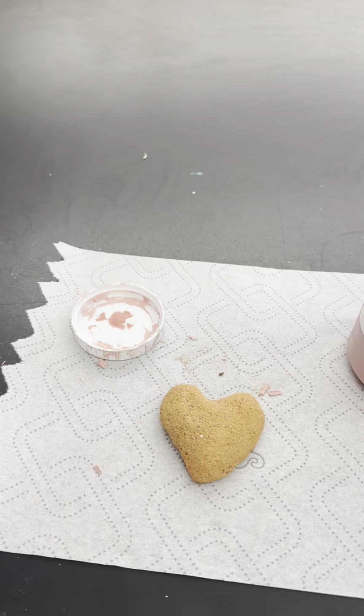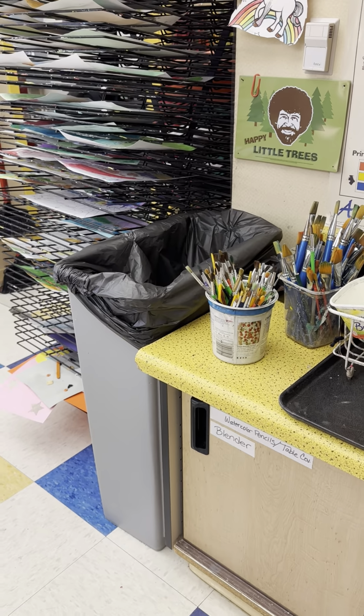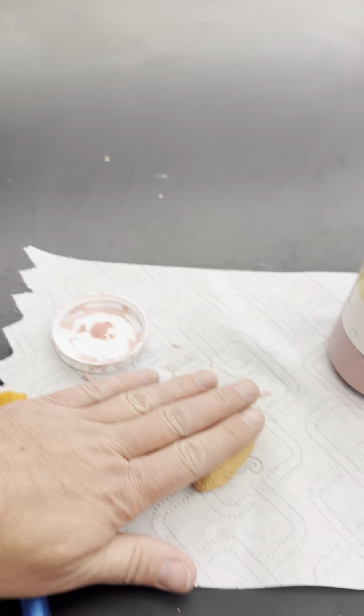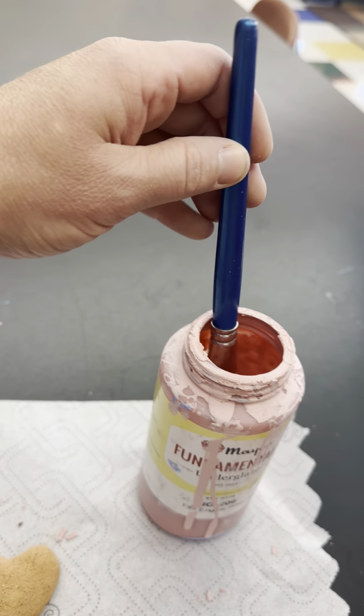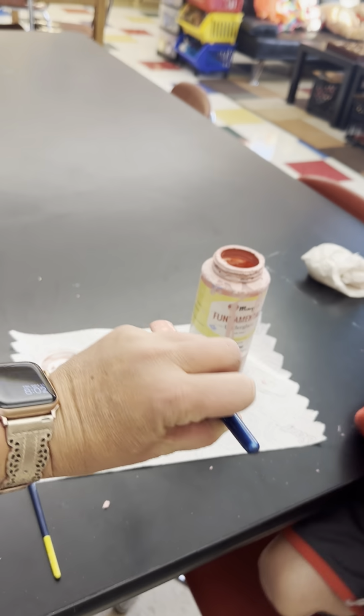But if I wanted to do different colors, I would use different size brushes. So we've got the brushes right over here, and then brushes over here. I brought them over. So if I'm going to paint the whole thing all one color, I'm going to take one brush and I just dip it in. Wipe off the edge. So cool. Go ahead, Easterlade.